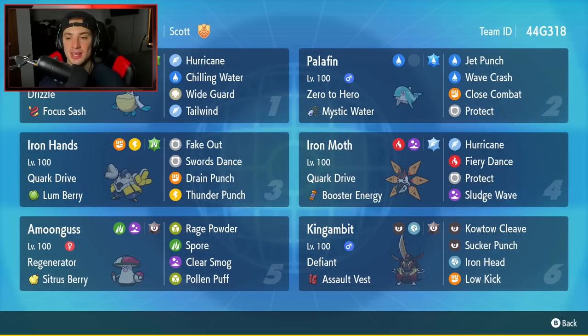Palafin's going to be our second Pokemon. You guys already know this little dolphin is an absolute menace once you get it swapped out into its hero form. It's got Mystic Water, Jet Punch, Wave Crash, Close Combat, and Protect, which I feel like any moveset with this Palafin is really strong. Once you get up to its hero form, it can just do crazy damage and pretty much KO a ton of Pokemon in one shot.